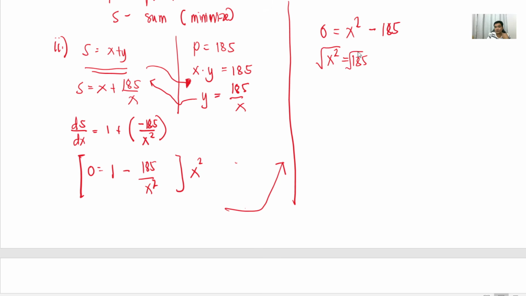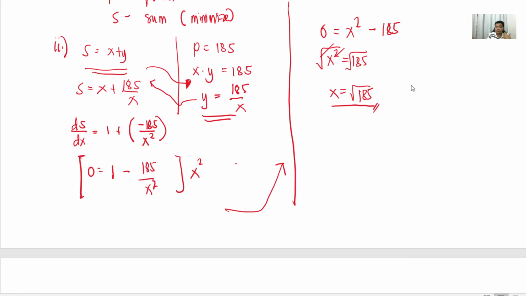And then, if ayusin natin, that is x squared equals 185, then, kunin natin yung value ni x, square root, cancel, x is now equal to the square root of 185. So, meron na tayong value ni x. So, ano ngayon ang value ni y? Kasi, di ba, we are solving for the value of x and y. So, ito class, y is equal to 185 all over x. So, we just substitute. So, y now is equal to 185 all over the square root of 185. So, pag divide ko itong dalawa class, that will give us also square root of 185.